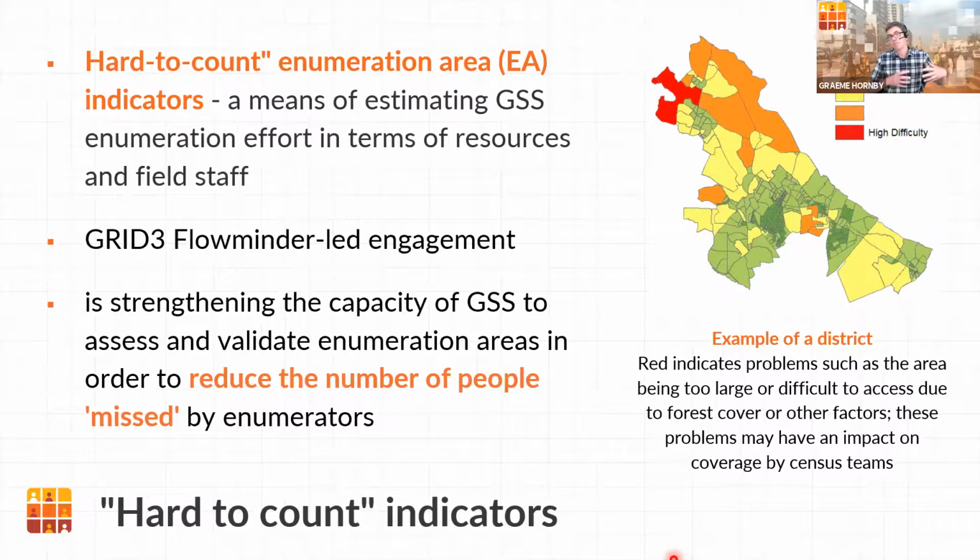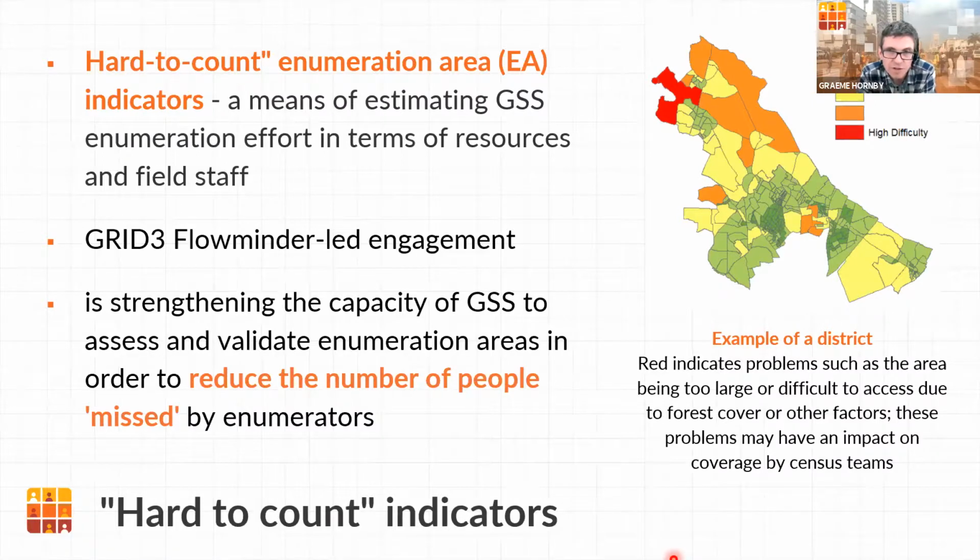So taking a step back for a moment, what was the underlying problem here? Well, reports from the field were that people were being missed by enumerators, suggesting that there could be issues with the area extents on the current maps. The problems could be many, extremely varied, and could vary from one area to another: too many buildings, too many people, complex terrain, flooding, mobile phone coverage, all sorts of different issues.